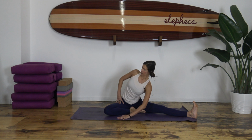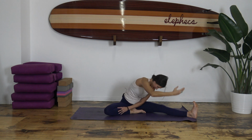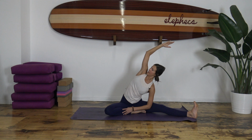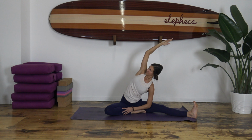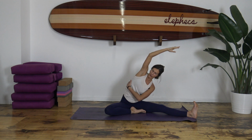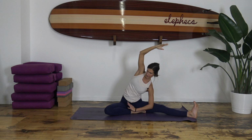So you keep the chest open. And then here, maybe your right arm can lift up, starting to arch toward the left foot. Try not to collapse here. You want to keep the openness, so you're still opening up the chest, maintaining nice long posture as best as you can. Breathing into your right side body, maybe you feel it in your right waist or the upper part or the side. I like to use my left hand as leverage sometimes here to find the opening.